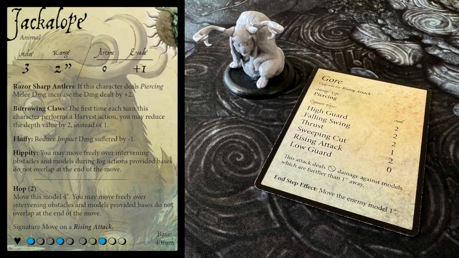His stats are Melee 3, Range 2 inches, Arcane 0 and Evade +1. He has 10 wounds and generates 3 energy as standard. His razor sharp antlers inflict an additional 2 piercing damage in melee, and his fluffy fur reduces impact damage by 1. So, combined with his long reach and high wounds total, he can look after himself in a fight.